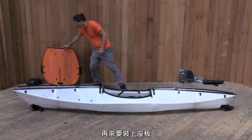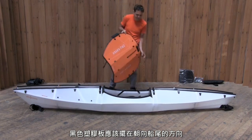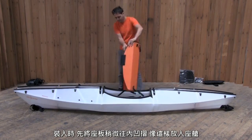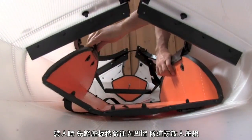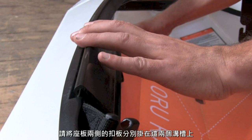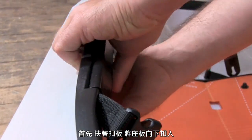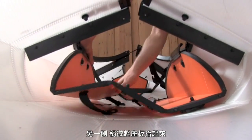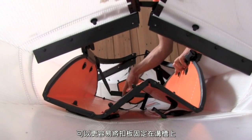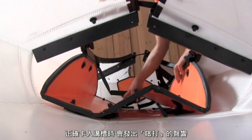Next, you'll insert the floorboard, which was formerly the lid of the box. The black plastic plate is the back of the floorboard and goes towards the stern of the kayak. First, fold the floorboard into a tube shape as shown. Insert the floorboard into the cockpit. The two cockpit handles will now lock into the coaming, which is another word for the rim around the cockpit. Place the edge of the handle into the groove on the coaming as shown, then rotate the handle to lock it onto the coaming. Folding the floorboard upward as shown will help to lock on the handles more easily. It will snap in place loudly when it's fully engaged.